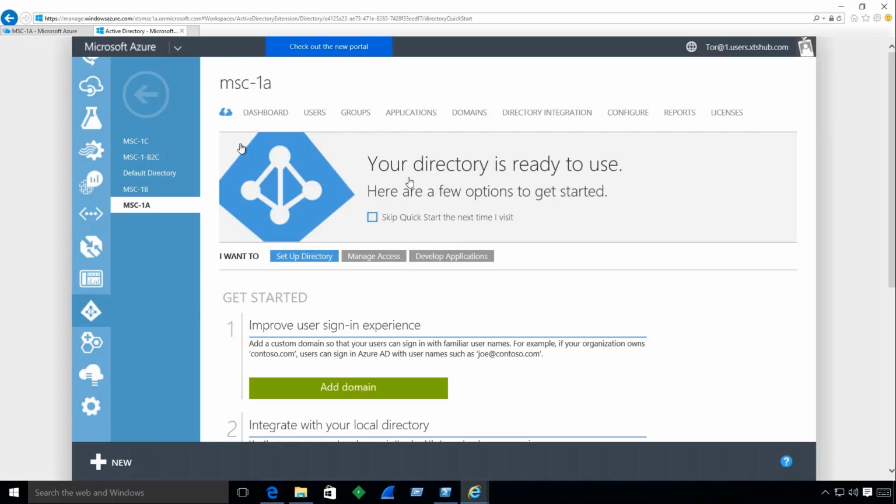And during this series, I'm going to have to revert back to the classic portal a number of times to be able to do some of the functionality that we need. But remember, it's a work in progress, and all of the functionality will eventually end up in the new portal.